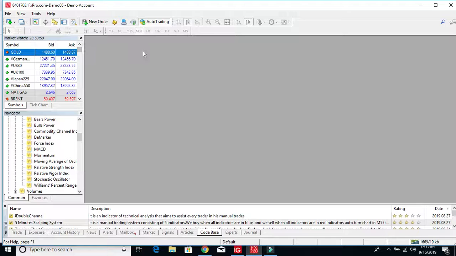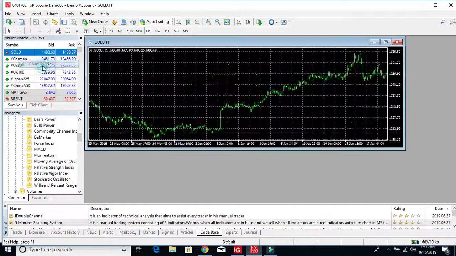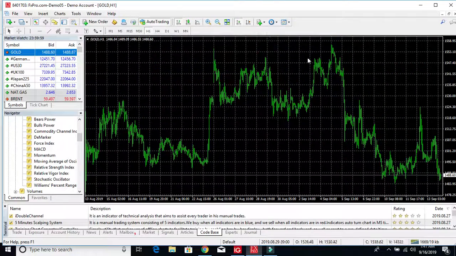So this interface is like this. Now I'm going to open one chart. In order to open one chart, you select an asset, you right click and then you press the second tab, chart window. It comes in front of you in the grid form, which I don't like. I don't know, many of you may like this kind of structure. Initially it's not in the form of candles, and the background is also in the grid.